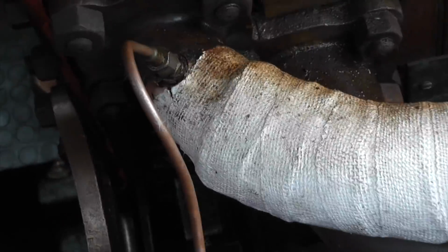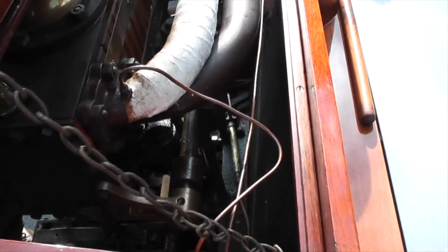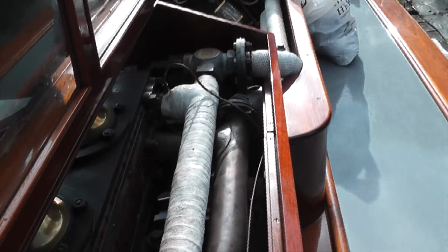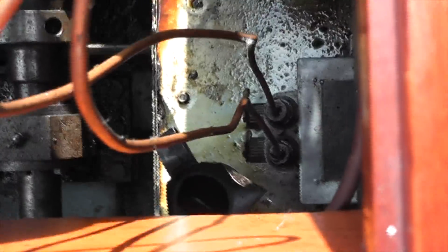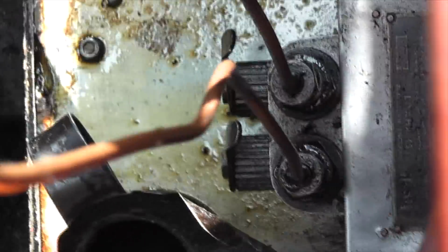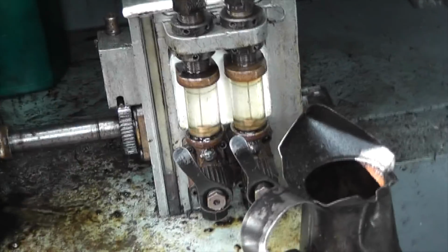The only other thing I'm oiling is down there. You've got the engine lubricator. I think you'll have to do it from the other side actually. The engine lubricator goes up those pipes there into the steam in, and just gives the inside of the cylinders a little bit of lubrication. Because if you're running a little bit hard, you'll notice that it's washed all the oil out and it will squeak a bit. You just need to get the oiler down at the bottom there and give the plungers a little push.